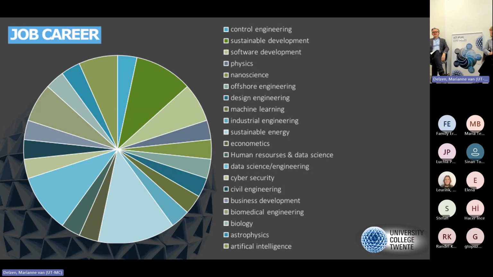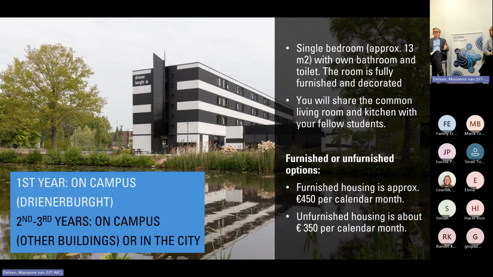So what does it mean to, for example, become a student here? On the next slide, you see a beautiful picture of our building. And as I said, it used to be an old conference hotel, enabling us to build student rooms. And we want you to live here for your first year. That's to create this community.